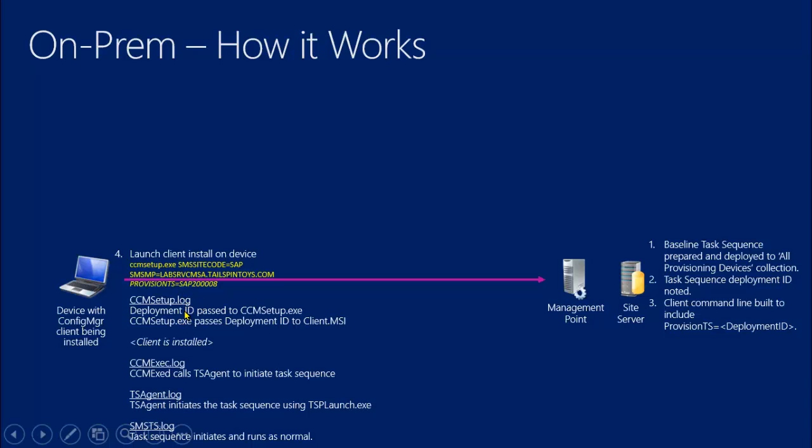You'll see the deployment ID is passed to CCMsetup.exe, which passes it to the client MSI, and then finally the client gets installed. When the client first starts to come up, CCMexec is going to call out to TS agent, and that's going to initiate the task sequence. You'll be able to see that in the TS agent log, and then finally you'll see the standard SMS TS log as things get started. Okay, so let's take a look at this.